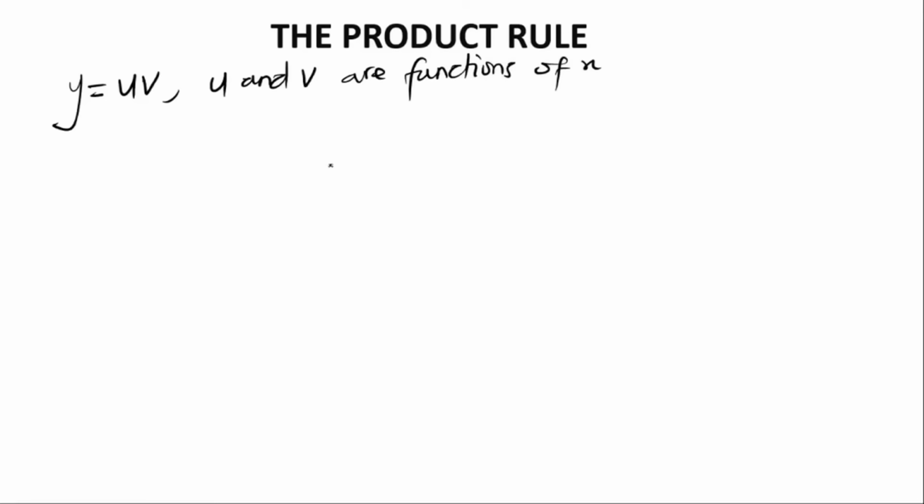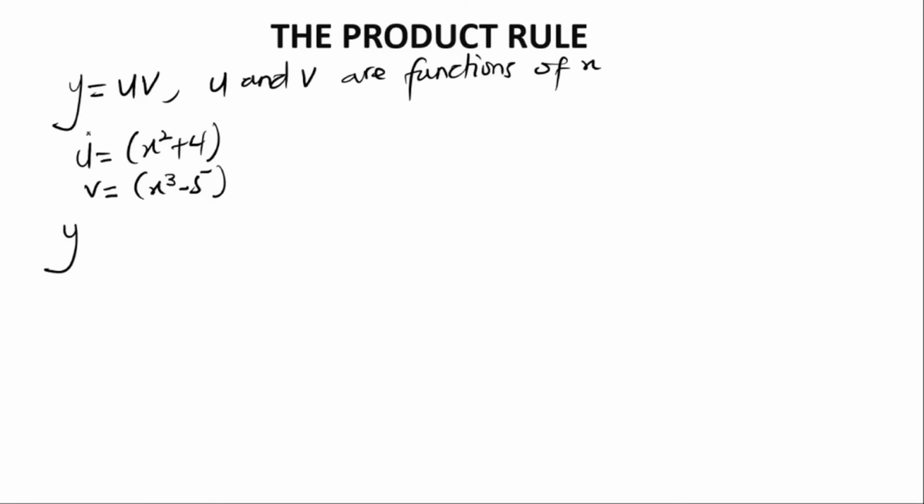The product rule. So let's look at this scenario. Assuming we have a function of the form y is equal to what? u times v, where both u and v are what? Are functions of x, are functions of the variable x. Okay, when this is the case, we need to use a rule that we call the product rule. So by u and v being the functions of x, I mean, let's say u is equal to what? A function, let's say x squared plus 4, and then v is a function, let's say x cubed minus what? Let's say 5.